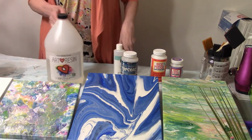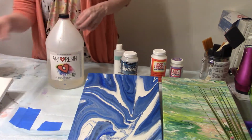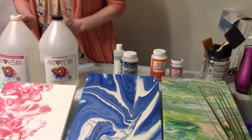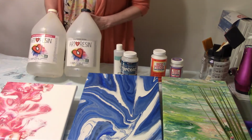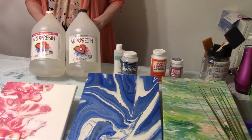And I'm going to try to move this over. So I'm going to move this painting out of the way, and I'm going to show you resin. Resin is a hard coat that you apply to the canvas by mixing the two components in resin. I use Art Resin because it's easily available here in the United States.